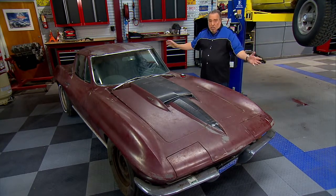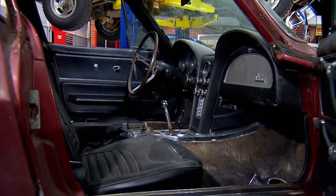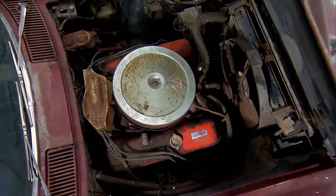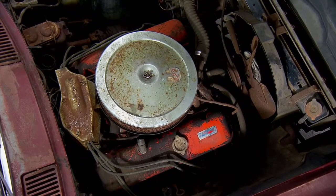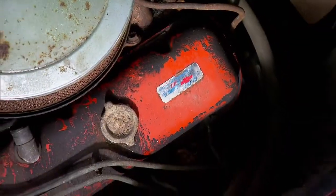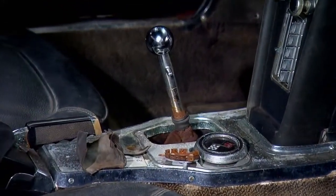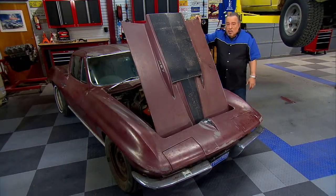First, you want to look at the general condition of the outside of the car and the interior. And that's just self-explanatory. But you want to go under the hood of the car. And the things that you're looking for are to see what is original and what has been replaced. You want to make sure that you have as many original parts as possible. And you want to make sure, whenever possible, that it has the original engine, because that will have the biggest impact on the value of the vehicle. You want to make sure the transmission is appropriate for the vehicle, and so on. All of these things have a big effect on the value of the car.